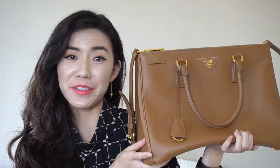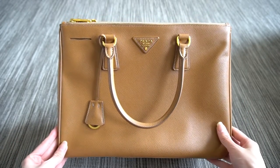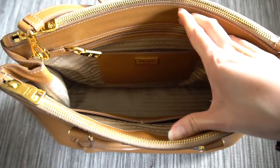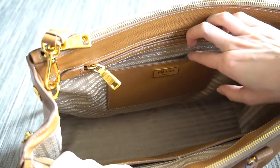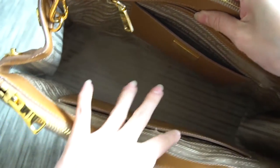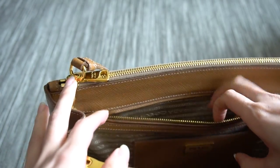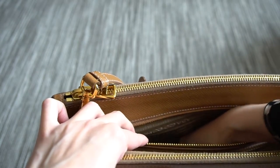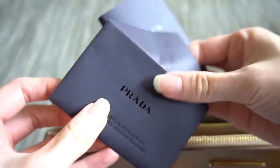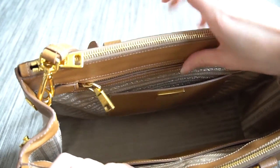So let's do a deep dive on the materials this bag is made of. It is made of 100% calfskin Saffiano leather. The leather detailing goes along the interior of the bag as well — you get a little leather lip here to help keep the shape and structure. You also have two open leather pockets inside that you can slide your cell phone or other keepsakes into, and a third pocket on the opposing wall with the Prada logo on it. There's also a zippered compartment inside the main cavity to store extra valuables. The rest of the interior is lined with a jacquard fabric featuring the iconic Prada logo.